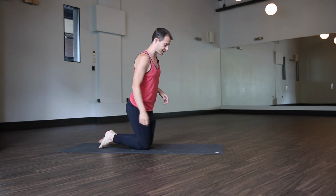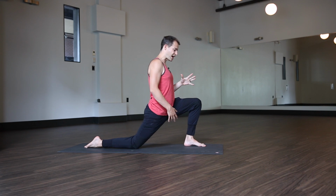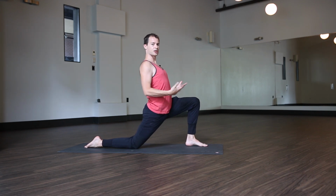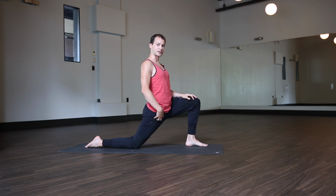So how I used to practice it is I'd come into my lunge, feet about hip width distance, and just see how low I can get my hips. And it feels good, it looks pretty. But what I'm feeling is mostly a centralized location of sensation, more towards the upper thigh bone, into the hip, right about where my hip capsule is, where my ligaments are in the hip joint.